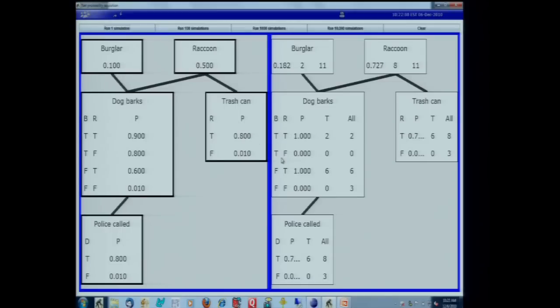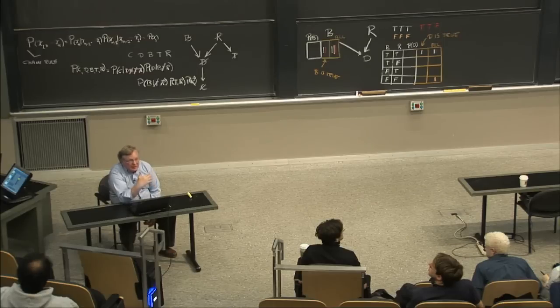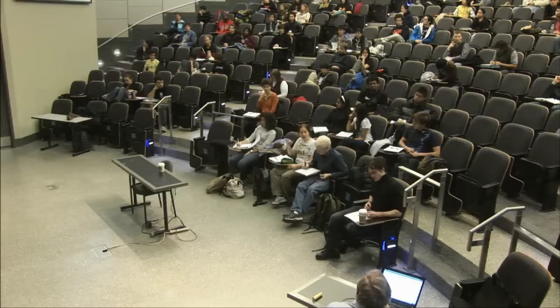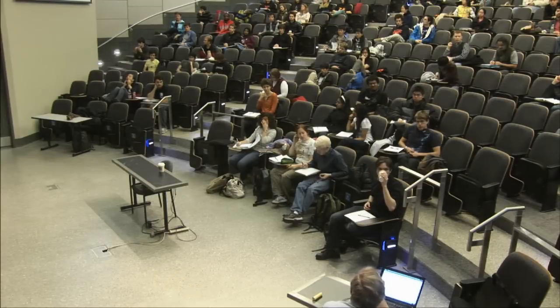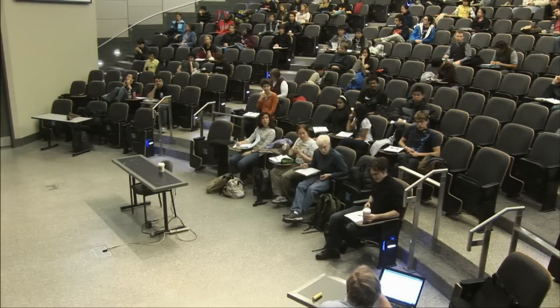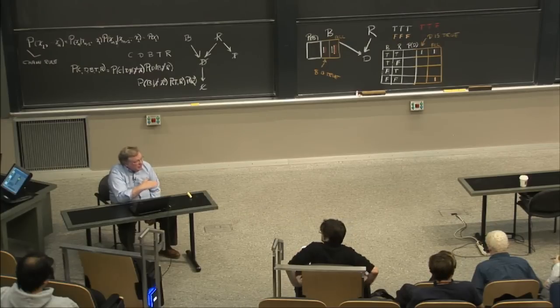Note that I don't even have an entry at all yet for TF here. That's because I haven't run enough data. So let me clear it, and instead of doing it one at a time, let me run 100 simulations. See, it's still not too good because it says this TT probability is true. This is because I'm feeding it data, right? And I'm keeping track of what the data elements tell me about how frequently a particular combination appears. Yes, Tanya? So when you're doing one simulation, is that the setting of the variables? When I'm doing one simulation, I'm just keeping track of that combination in each of these tables because it's going to tell me something about the probabilities that I want reflected in those tables.